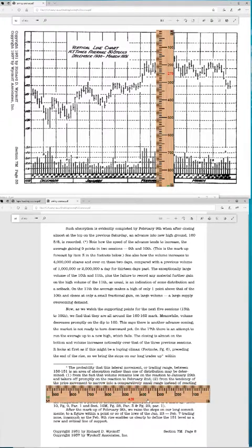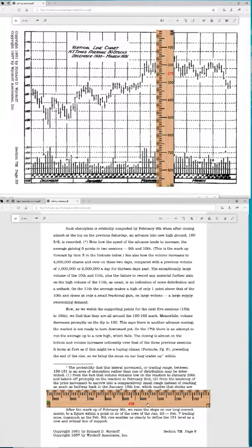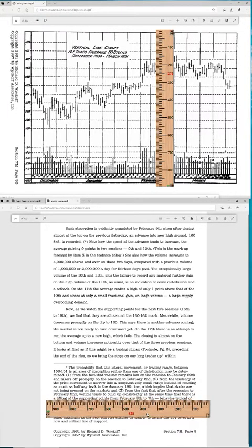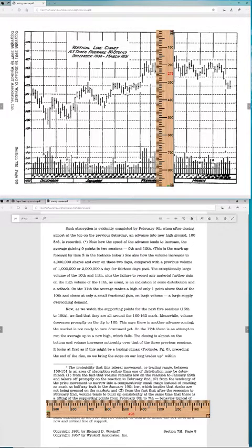Okay. Two, the tendency of the price movement to narrow in a comparatively small range instead of reacting as much as even halfway back also tells you it's not distribution, it's absorption. And three, from the fact that the recession to the February 2nd volume tends to build up consistently at the same time that there is lifting of the supporting points. What's he saying? Higher lows. Where are the higher lows? This low, this low, this low. It's almost like an arrowhead or like an apex. Those higher lows are telling you that it's not distribution.